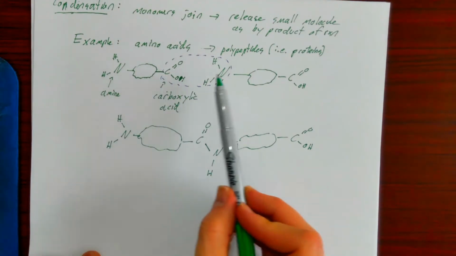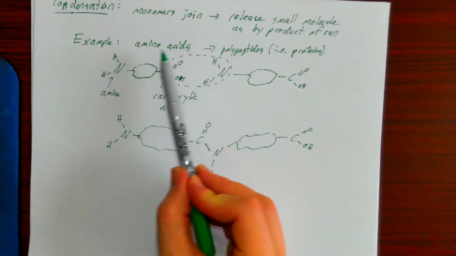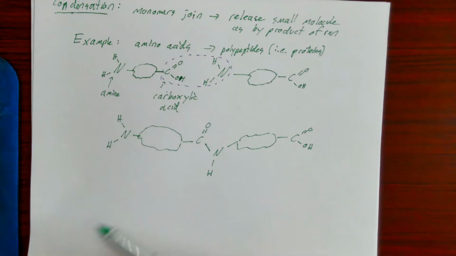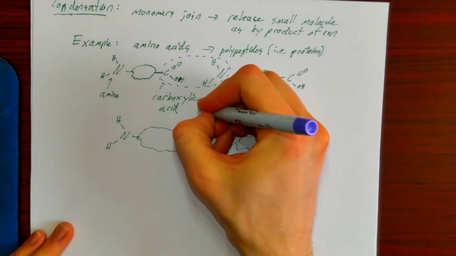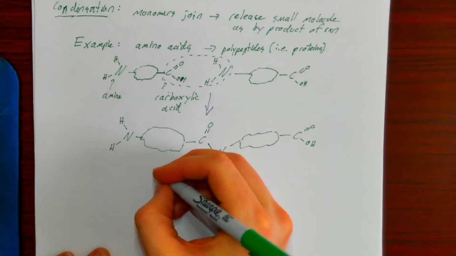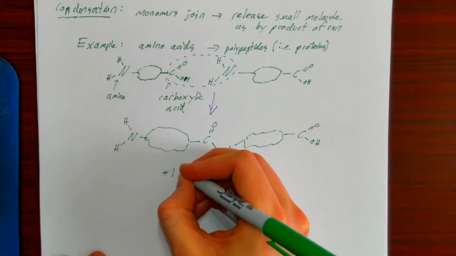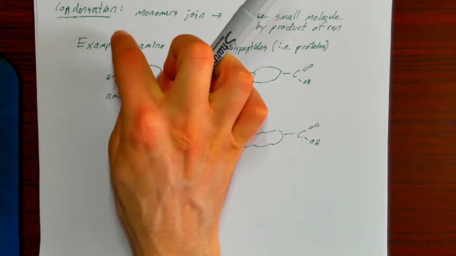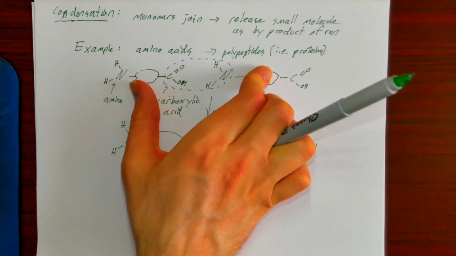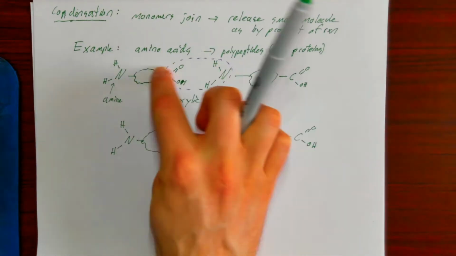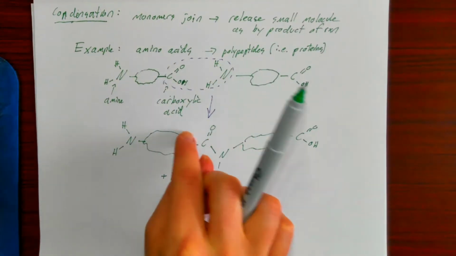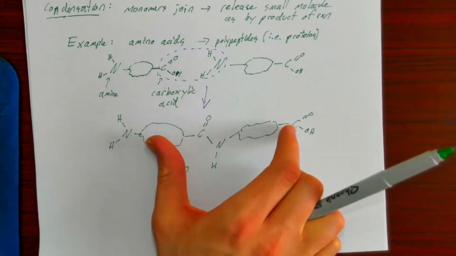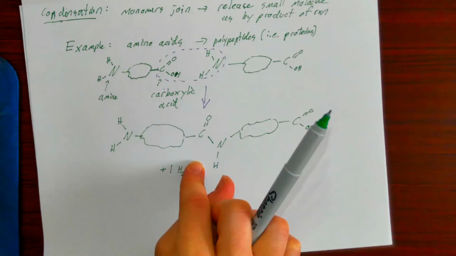and of course, if you do your bookkeeping and compare all of the atoms that were in these two molecules and all of the atoms that were in here, when this reaction happens, you'll realize that we're missing one H2O that went into this bond. So basically, condensation comes from the idea that you actually have more molecular weight if you summed up all of the monomers than you would have for the molecular weight of the polymer that they ended up forming. So in a sense, it's condensed, and when it condenses together, it kicks off a water.